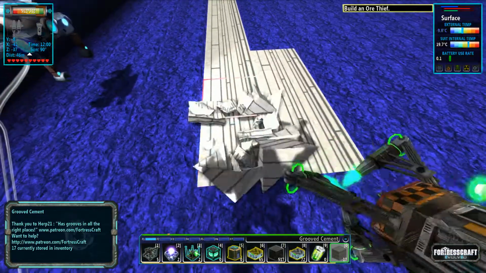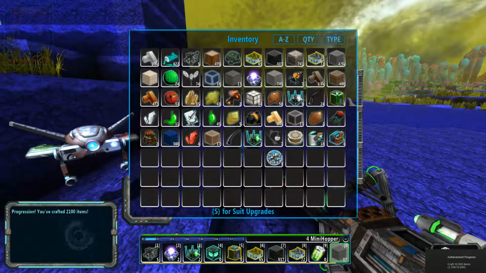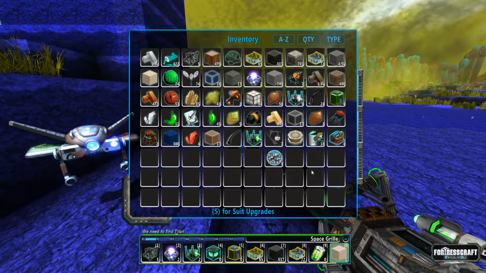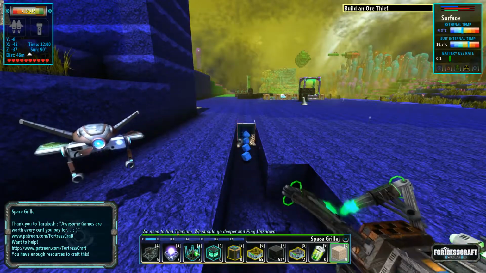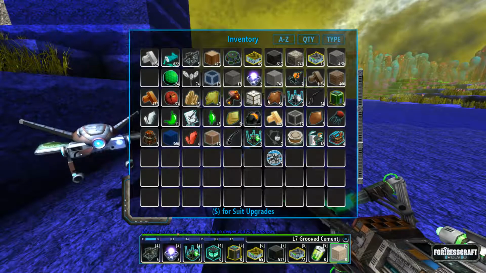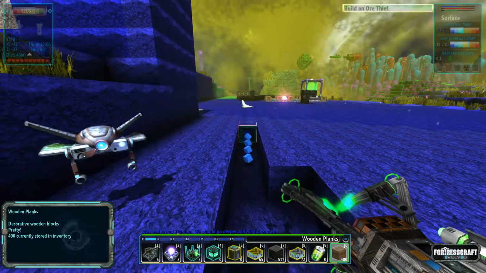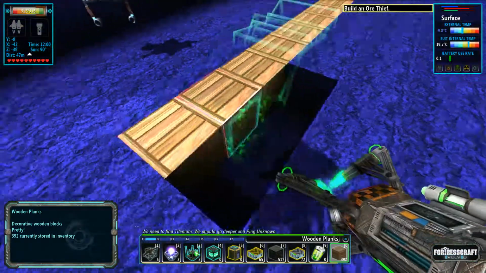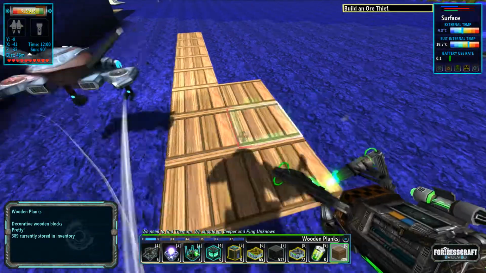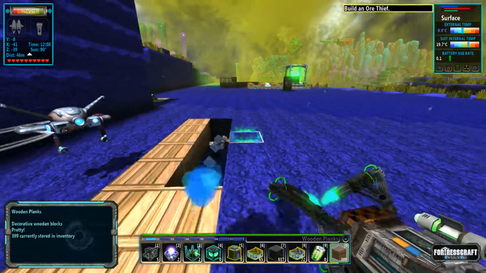I don't know. I just do not know. I'm just such an indecisive person, it's not even funny. Space grill. Oh wait, that's space grill. Screw that, we don't want that. I thought I built something else. This is the grooved concrete. This is the wooden planks. I wonder if we can put wooden planks directly down. We can. Don't know how that would look on a large amount in the base though. Well, we got 400 of them.